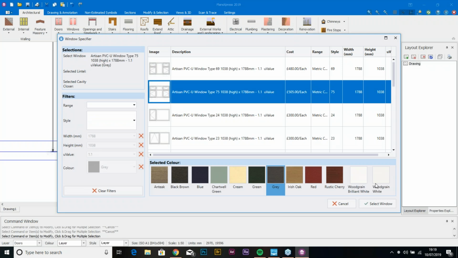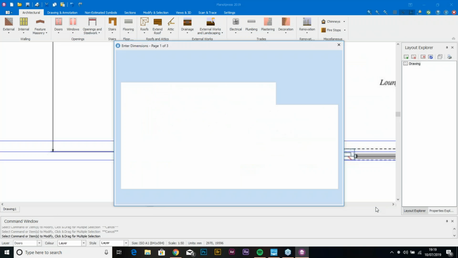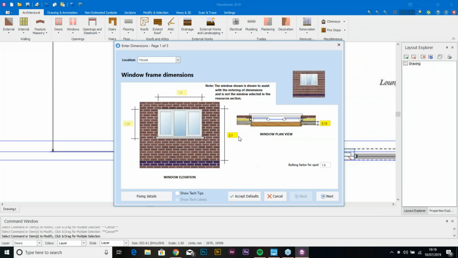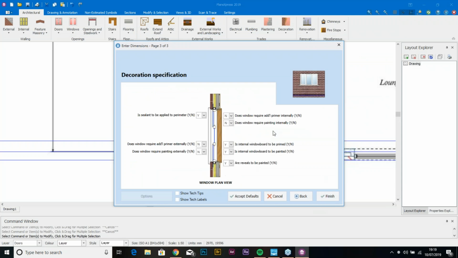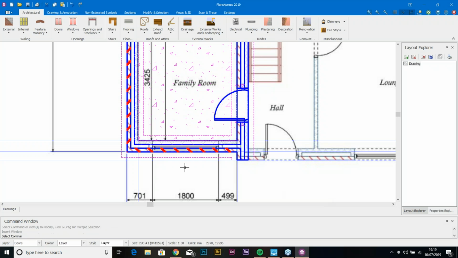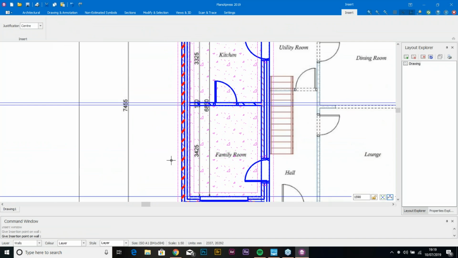All right. Once I'm happy with that, it will then provide me a lintel, cavity closers again, height from the top of DPC, plaster and sill details, decoration spec, and then I can just pop that window in there. All right.